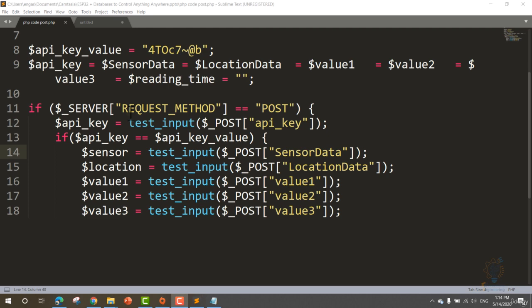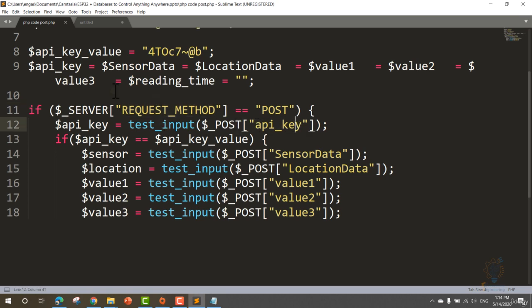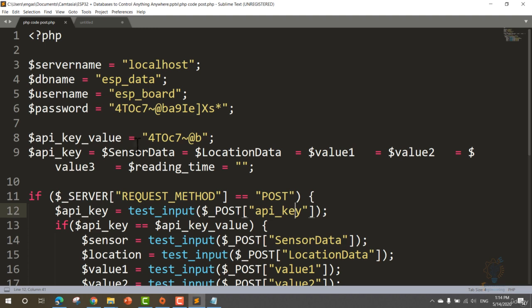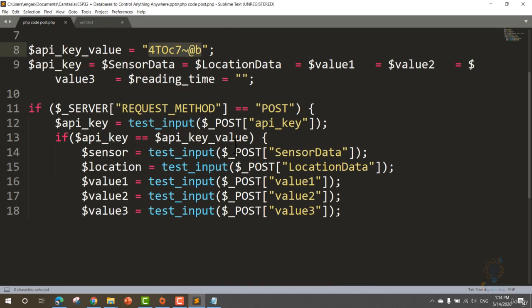Now as you can see here we have if statement. If the server received a post request, then check the API key. If it matches the API key that we have here, which is this one, then start taking values. As you can see, here we have the sensor data, which is the first value on our table.